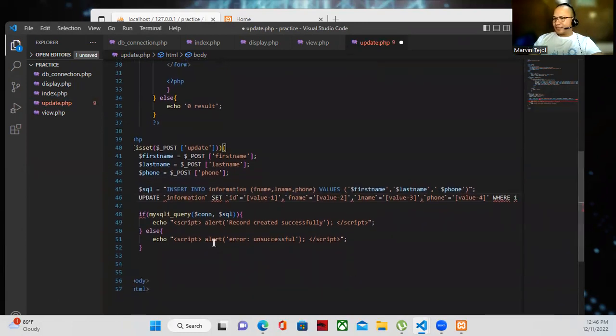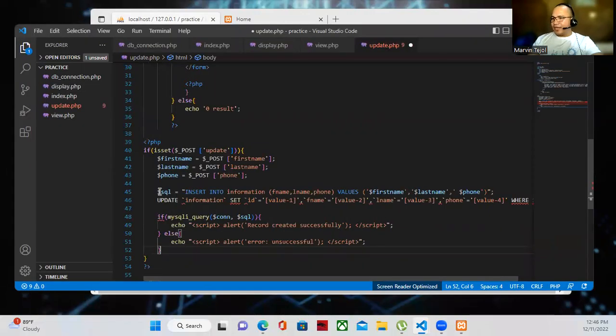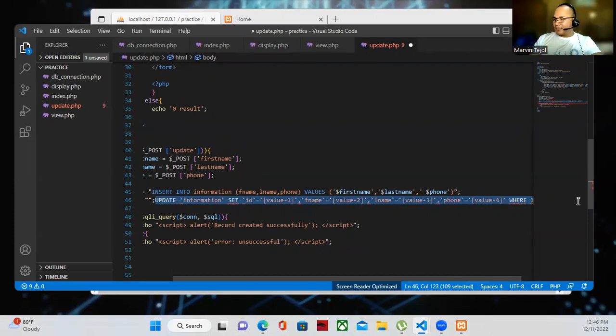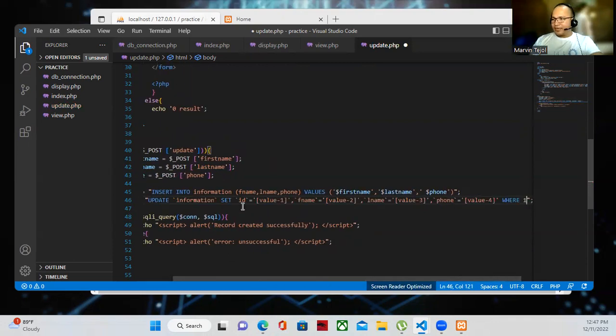Ayan. So, insert into. So, dito sa kanya, ang sabi niya dito is insert into, di ba? So, di ba ito yung atin? So, copy this one, copy, ilagay dyan, and then equals, di ba? So, you have now this one. Ayan. So, yung statement na yan, usually ganyan. So, paste it here. Okay?